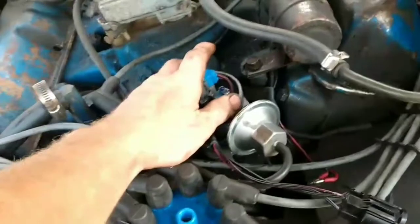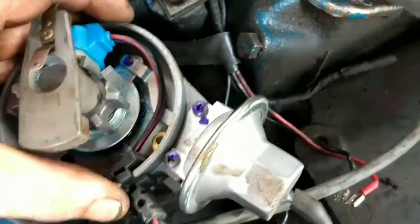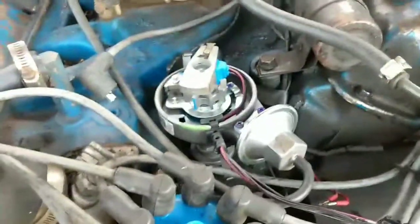But anyway, I got my new distributor, and I didn't have enough hands to fiddle with this phone and drop the thing in there at the same time without losing that oil pump drive shaft. All you do is insert your oil pump drive shaft in there. Make sure you mark your new distributor in the same place as you marked your old one, so that when you drop it in there, you'll be in time. Line it up the same way, and everything should be hunky-dory. Wire it up. Put your cap on. Put your lockdown bolt on. You should be fired up and ready to rock and roll as much as a Ford can ever rock and roll anyway.